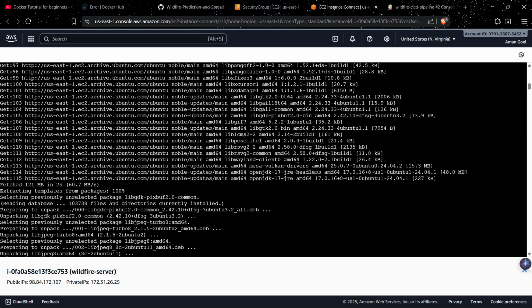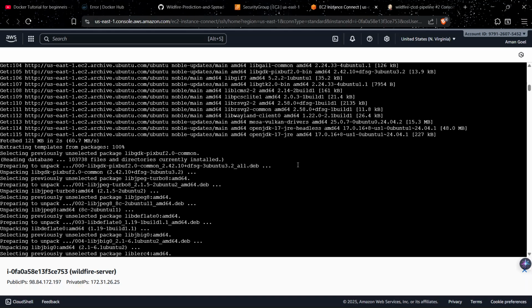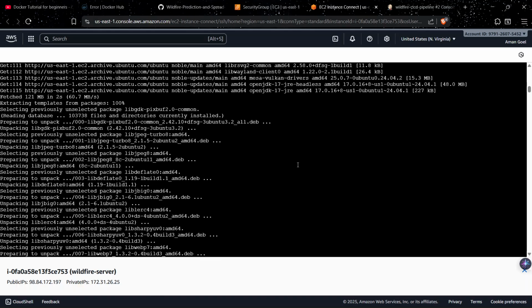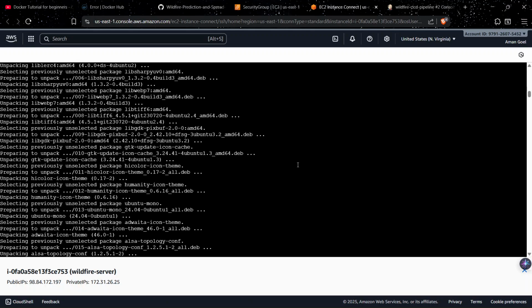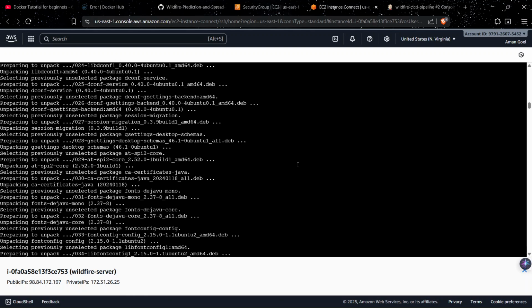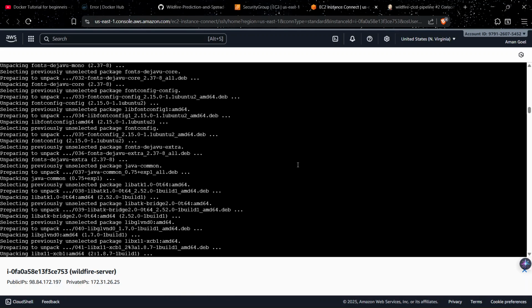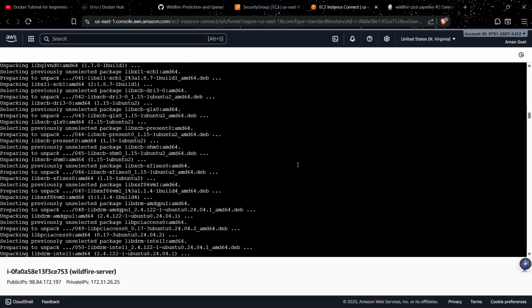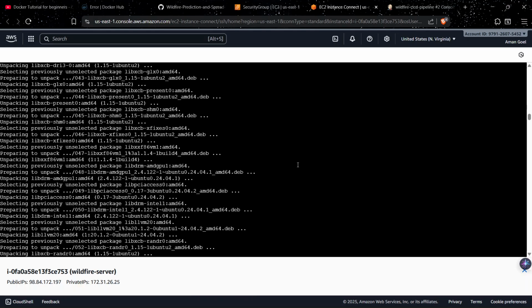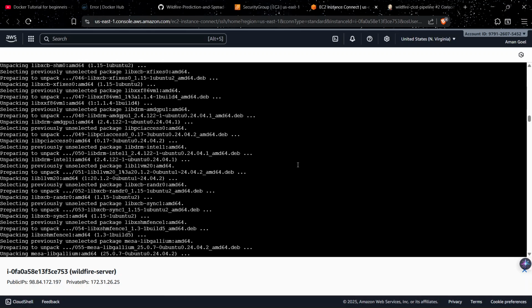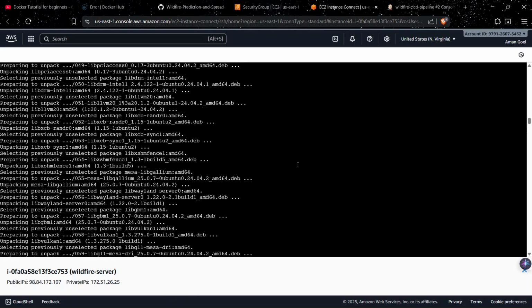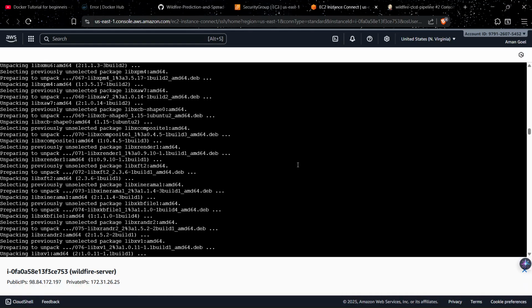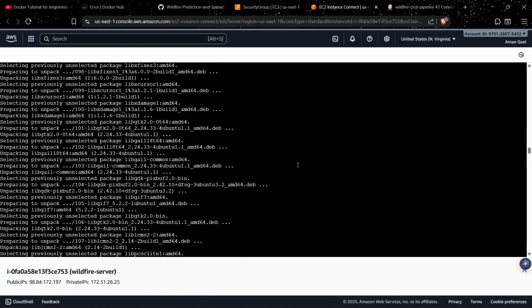Initially, we have installed Docker, and we have installed Jenkins. Docker was installed using the official method, and then I started the Docker daemon and added the Ubuntu user to the Docker group.